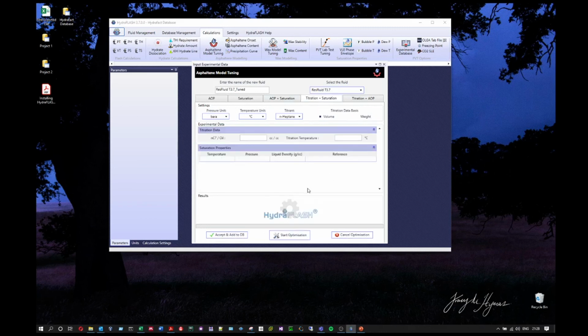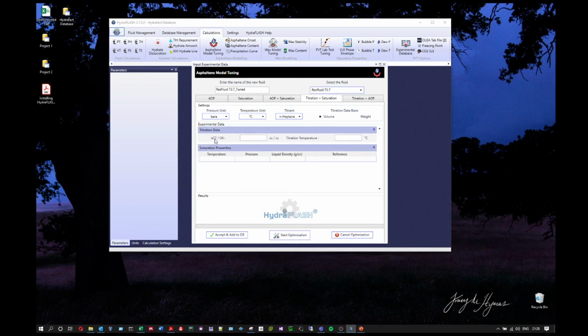The other thing is the titration data. As you can see, for titration you have two options: the titrant can be normal pentane or normal heptane, and the titration data basis is either weight or volume. What does it mean? Usually the titration data are reported by volume.